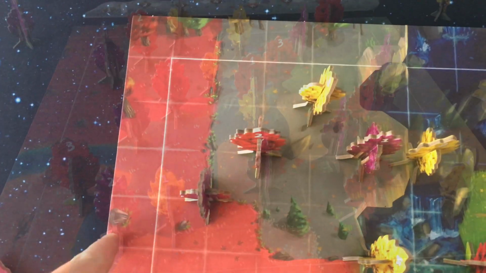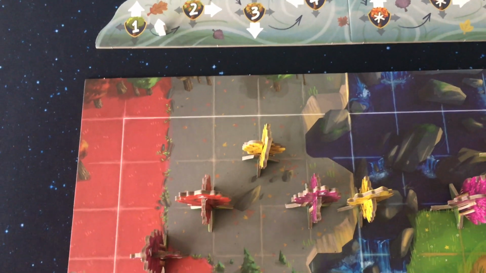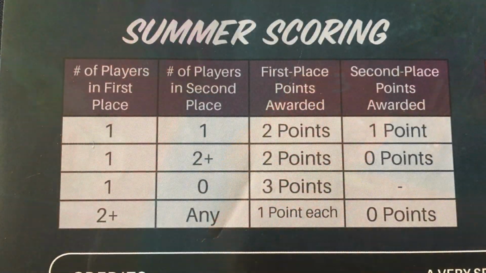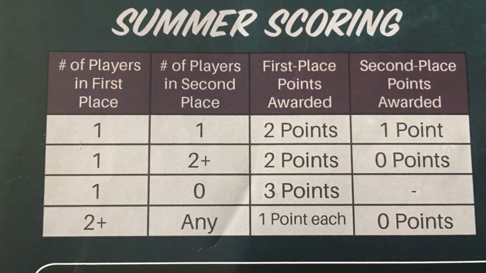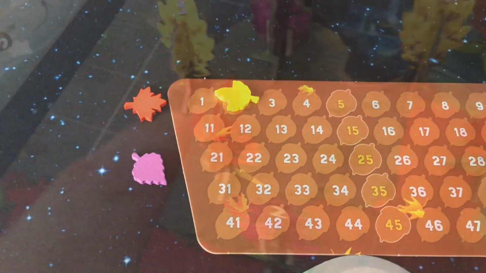Summer is next, and visitors fill the trails and admire the trees. Points are awarded for each trail on the park board. For each trail row, add the values of each player's trees. You will then check the summer scoring section to assign points. When there is a clear winner with another player in second place, then the first place gets 2 points and the second place gets 1.